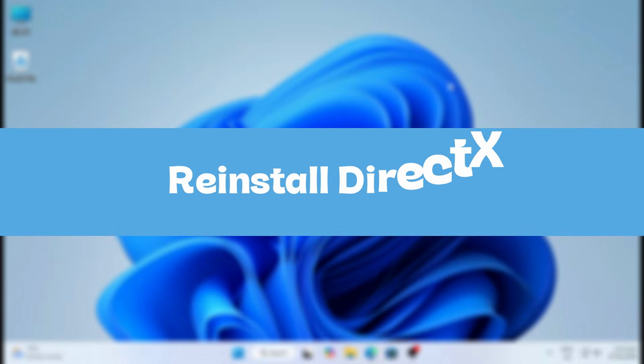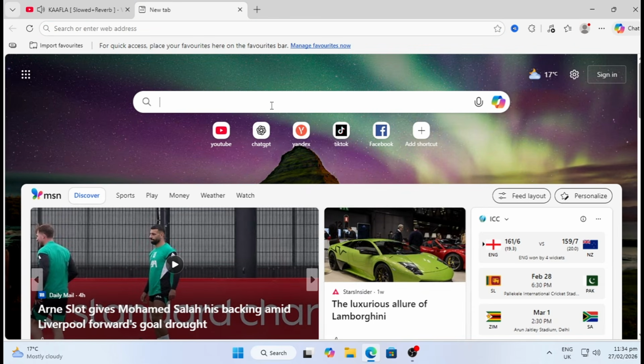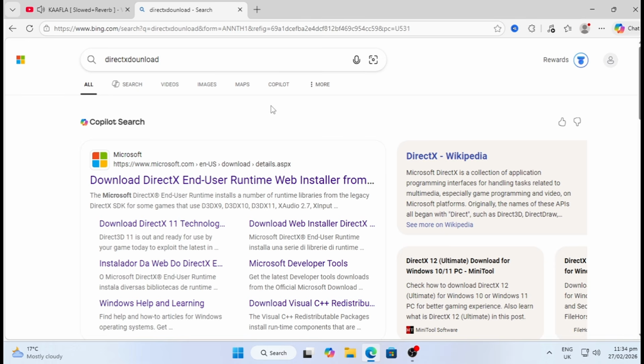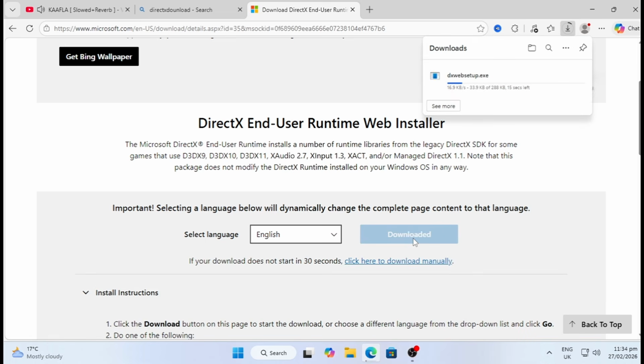Step 3. Reinstall DirectX. Now open any browser and search for DirectX download. Click on the official Microsoft website link. Download the setup file. Once downloaded, open it.